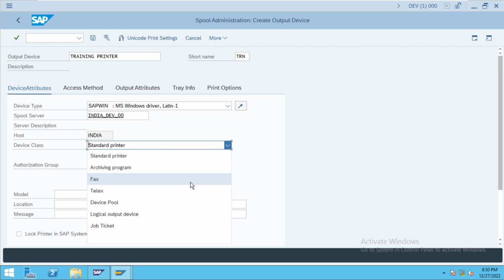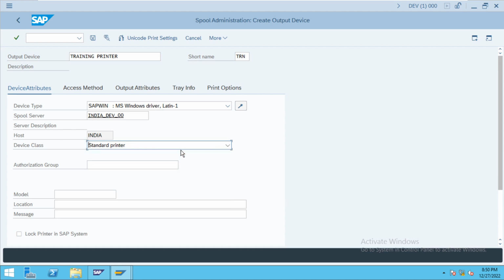Okay, not a fax printing, it is a standard print. Okay, model, for example, some any Chinese model. There is no location. Okay, third floor, room number 305. Message, training printer. The details, just details.